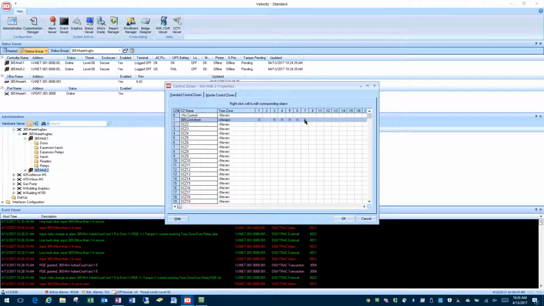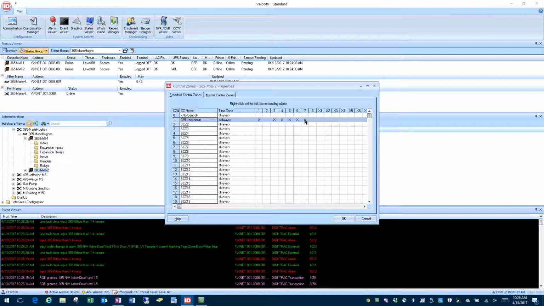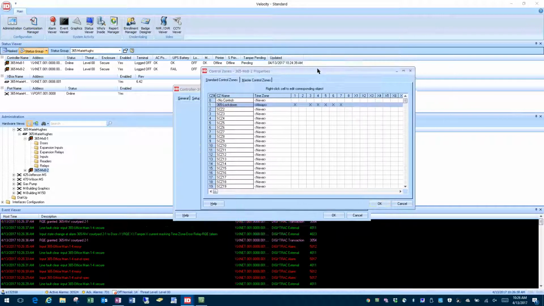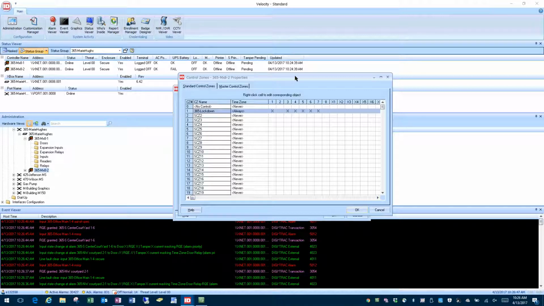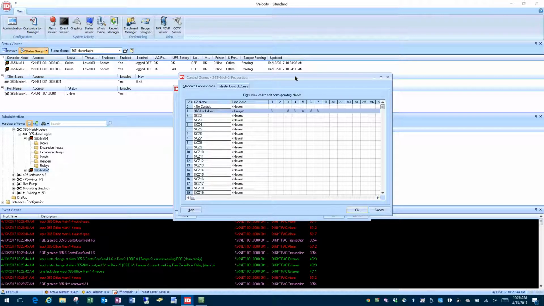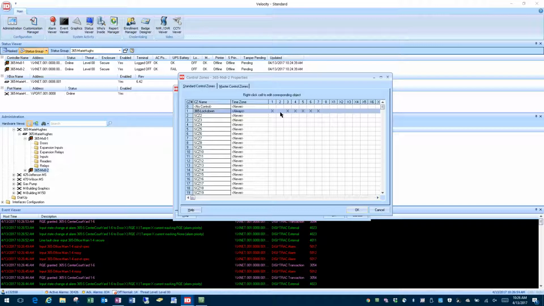It's also important to understand and to know what your doors are and what doors you want to lock down before you build these. I happen to know what our door list is. If you're building one of these for the first time and you're not certain of your door list, you can simply get a list of your doors. Make sure you understand what you want to lock down. If you have an interior door and you're not concerned about locking an interior door, then you simply would not put the X to select that particular door relay.